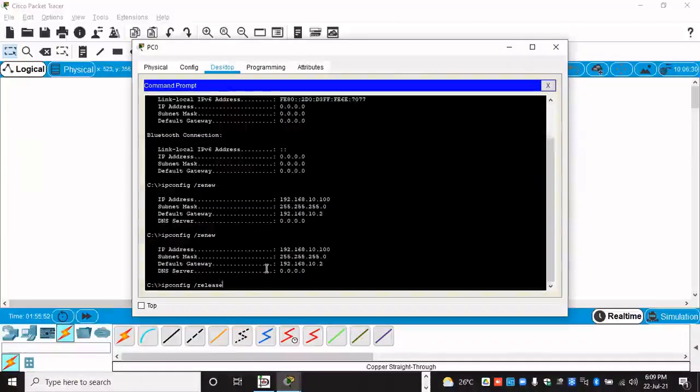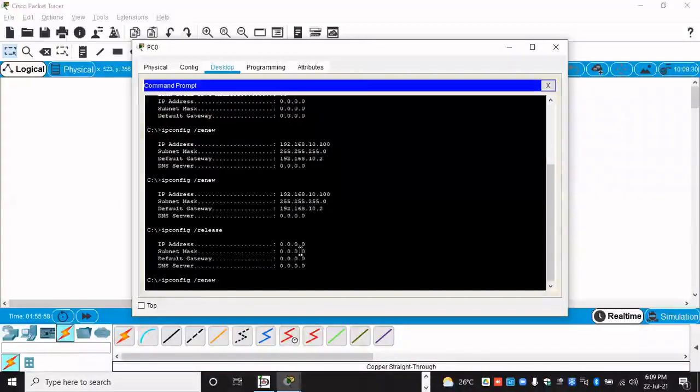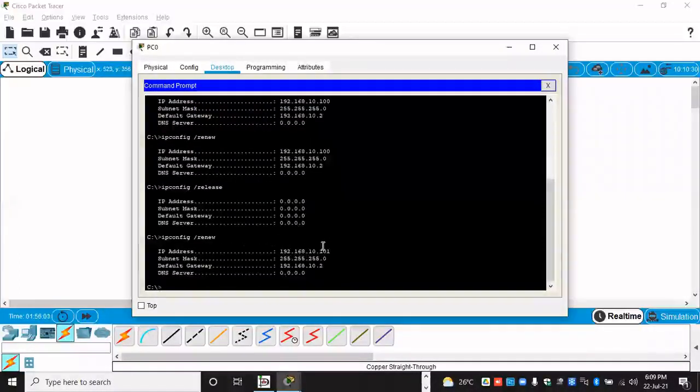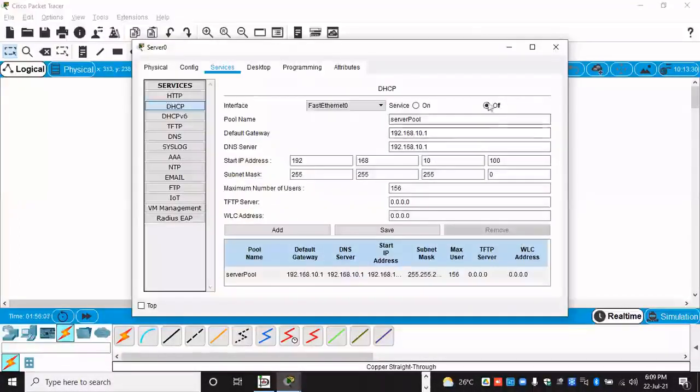So I'm releasing the IP first so I get all zeros, and then renew again to see if it will show up anything. It's still picking up an IP address. So obviously it looks like the DHCP server has been on since the initial setup. It's allowing IP address requests to go through. It's quite interesting.